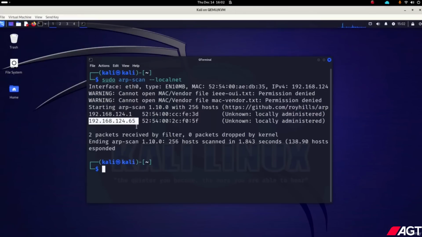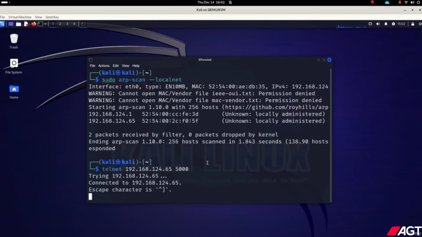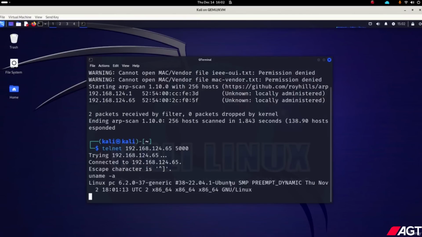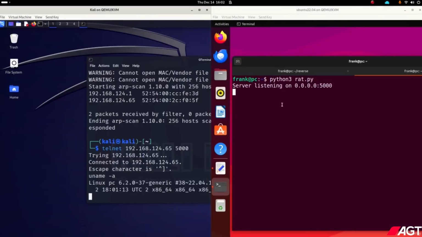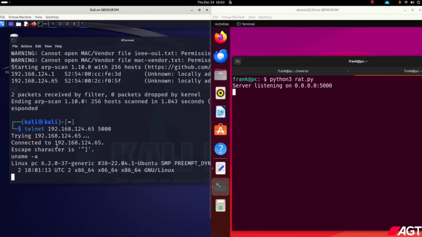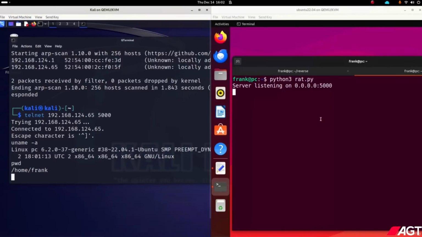So let's say this one is running a RAT. Then we can connect to it with, for example, telnet. We can type telnet with the address of the computer and then the port that the application is running on. So let's say port 5000. And now we can run commands. For example, let's check the system, and you see we can now remotely control this computer. That is the computer on the right here, and we can now run any commands, and that command is executed on this computer. And all they did was run a program. You see here rats.py, so it's running a RAT type of malware that basically opens a backdoor to the computer, and then they can run whatever commands they want.